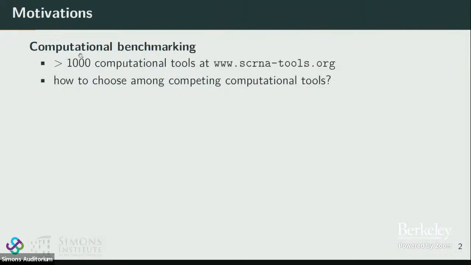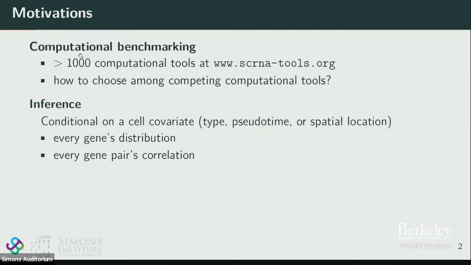And the motivation for our development is first, benchmarking computational tools. So as we know, this is a very popular field, and this website has a collection of the computational tools for single-cell RNA-seq data. There are already more than 1,000 tools up to date. And so from a user's perspective, how can we choose the most appropriate tool for our analysis? That's the question.